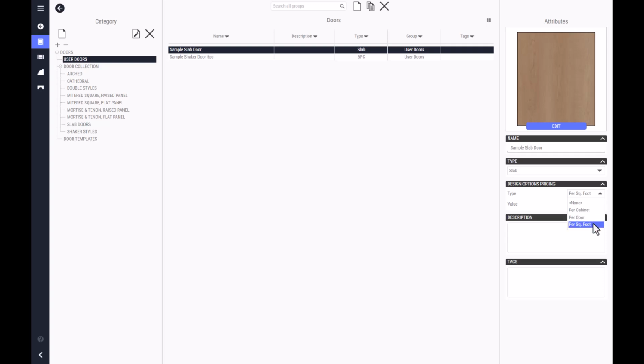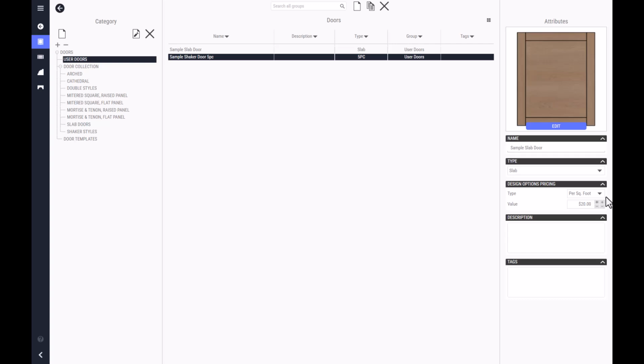The most common pattern is the per square footage of the door. For example, we could add $20 per square feet for a slab door, and then, since a 5-piece door is more difficult to make, we may want to set this at $40 per square foot. Along with this, we could add an upcharge by the type of material that is used as well.